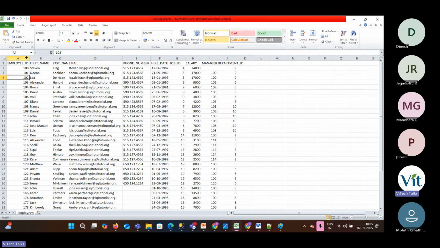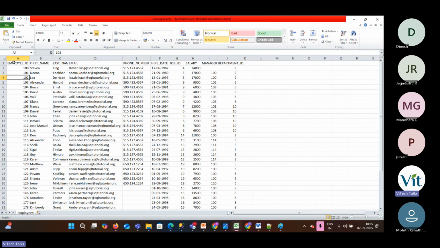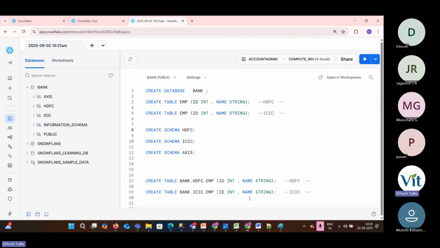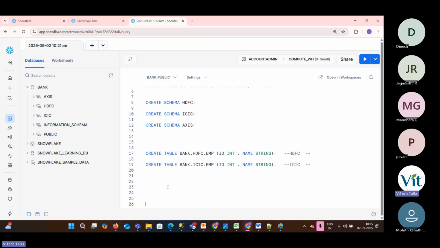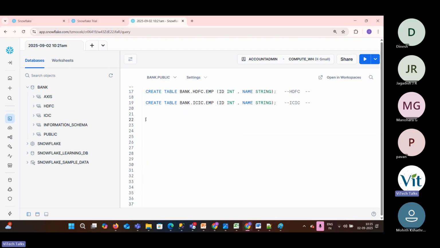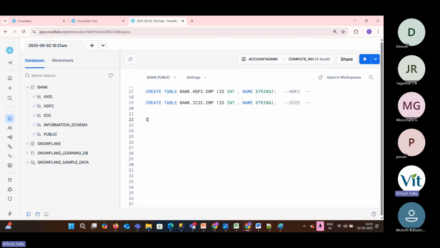So what is your approach? First I'll take you from zero level. Let's copy these columns. Later we will use AI and all. As of now, don't use AI. It's the initial stage, right? Now I want to create a table.